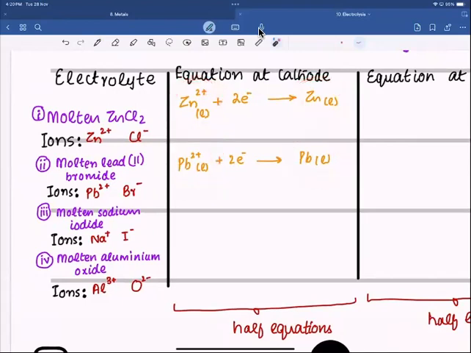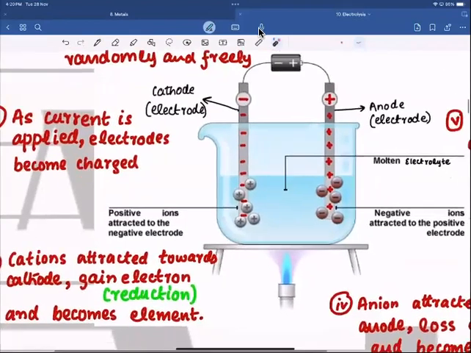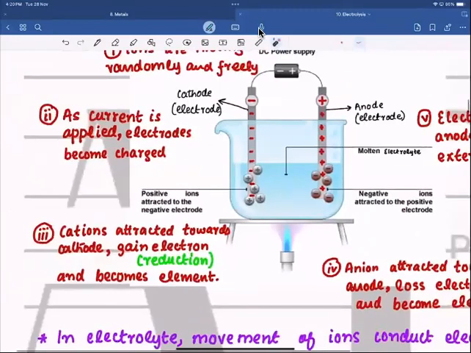The reason behind this, as we discussed in the last class: electrons can move whether it's solid or not, right? In electricity, conducted electrons are moving. When we are doing the electrolysis of molten compounds, we are continuously heating because these are ionic compounds, and ionic compounds have a very high melting point. So keep the ionic compound, keep the electrolyte molten.